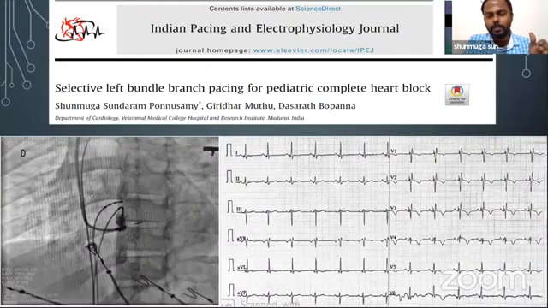Of course, even in the pediatric population, we can do the procedure. This was a 13-year-old kid with congenital complete heart block. We know all these kids with congenital complete heart block are going to have pacing for their lifetime. If you capture the conduction system, either His bundle or left bundle, that is going to give a synchronized activation of the ventricles, and that is going to avoid all pacing-related complications. Of course, the most benefited group in CHD is going to be this population, because they are going to have lifelong ventricular pacing. So if you have conduction system capture in this population, definitely you can avoid all the pacing-related complications.